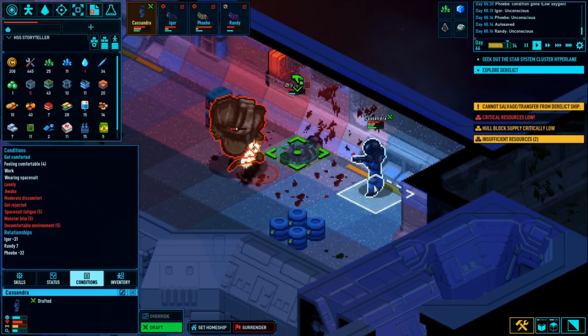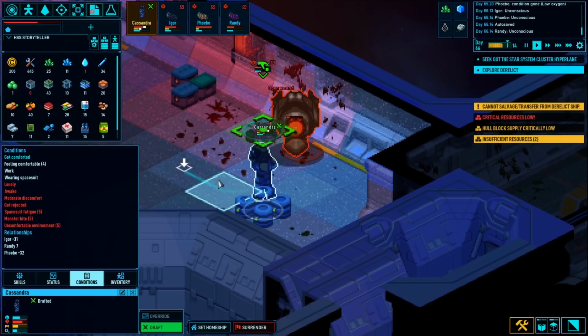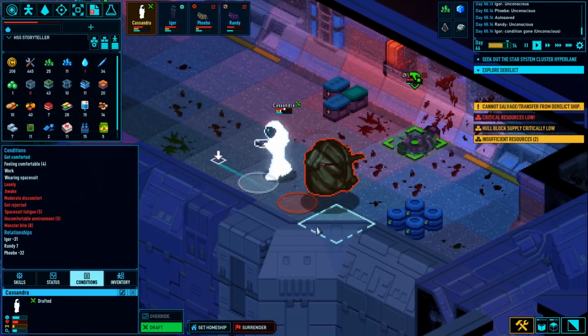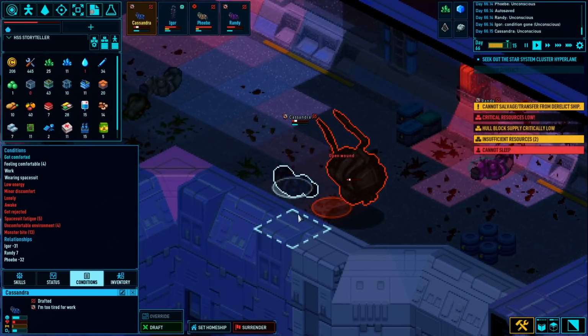Randy's down. I don't know the best way to deal with this. Okay, move. Move. Move. Get him up. Oh, I'm trying to get it on the diagonal, but it's not going to work. Please.